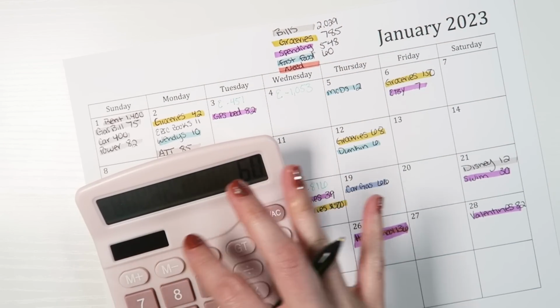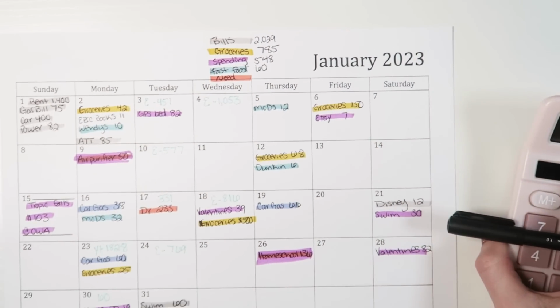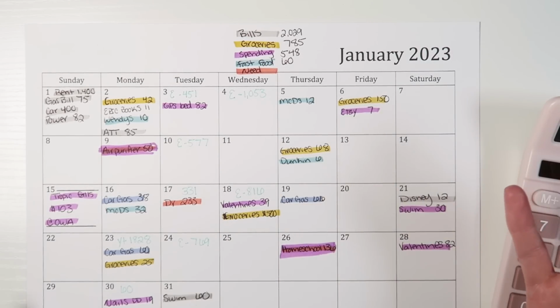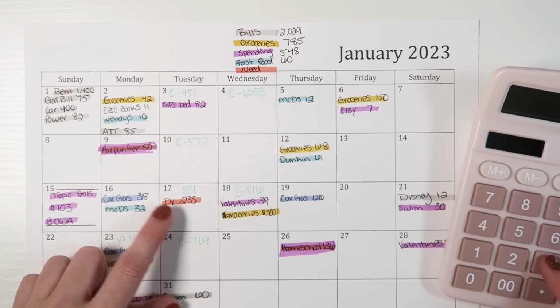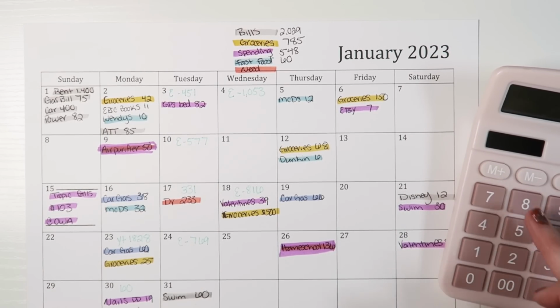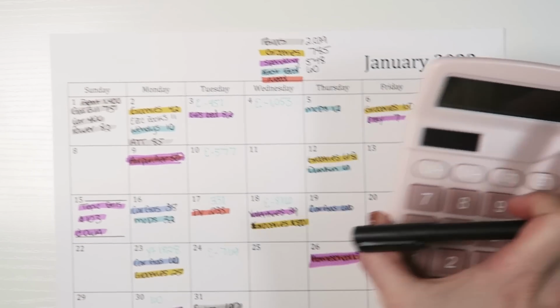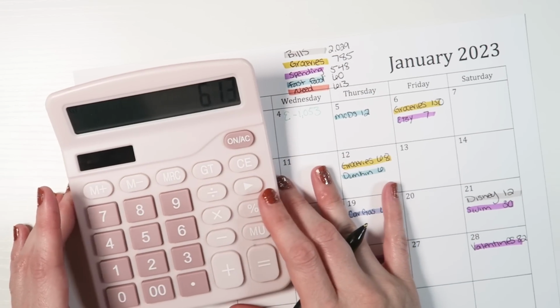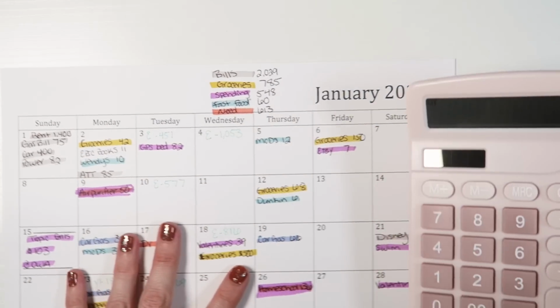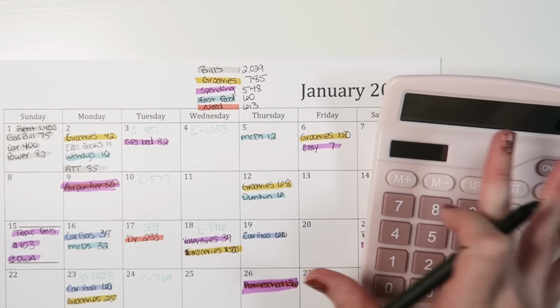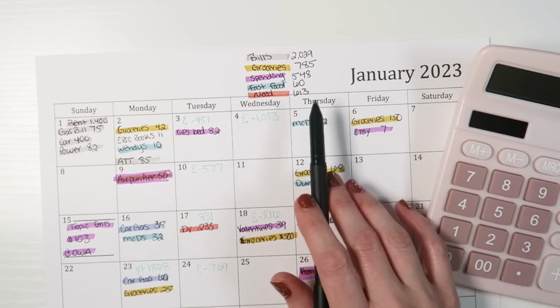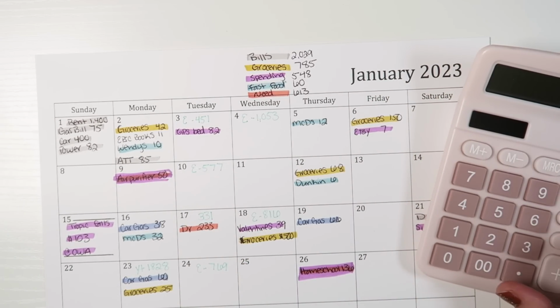I think there's a trip or two that we are missing out of here because that is ridiculously low, but maybe we did. I do feel like we ate out a lot less than we normally do, so maybe that's accurate. I feel like we might have spent cash on a couple of trips and I just don't have that, but I don't know. $60 for fast food, definitely had a better month with fast food than normal, so I feel like buying the groceries was worth it. Our needs, which are just the 2 doctor visits, are $613.